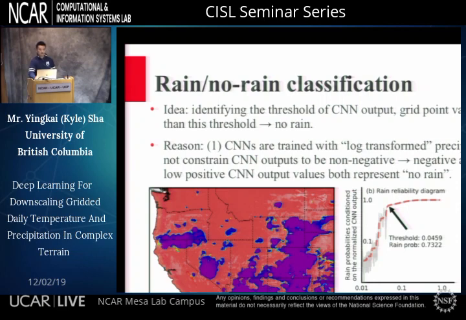And here the idea we're using is identical to the reliability diagram, as the ones used for calibrating classifiers. So here we're selecting the CNN outputs over the training domain and the training periods, and then discretize the values into a finite number of bins and count the rain probability conditioned on each of the bins and plot the curve as the reliability curve. And then we fit the reliability curve with isotonic regression so it can be generalizable. And we pick the thresholds, which is the minimum of the second-order derivative.